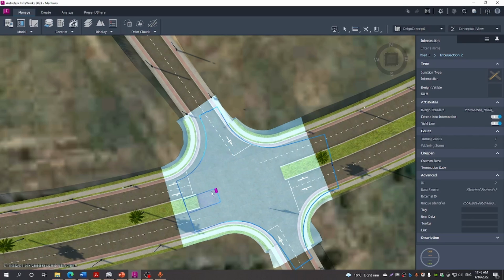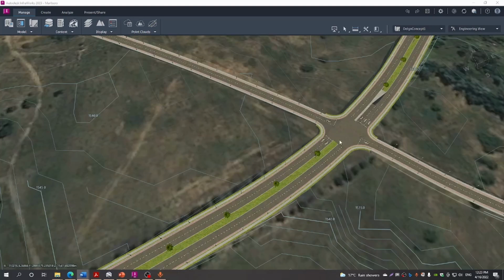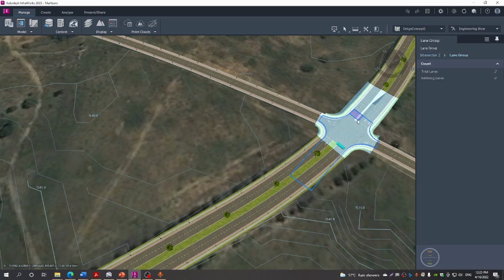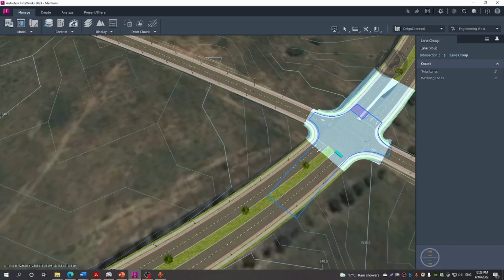I want to add a lane. On our intersection here, one of the things we want to do is to create right-hand side turning lanes like we've done here. So if we want to come onto this one, let me see.